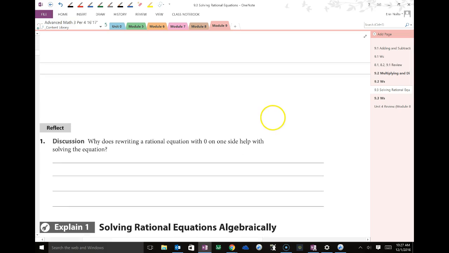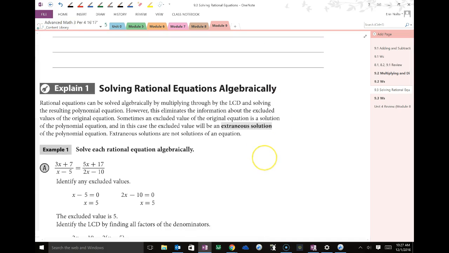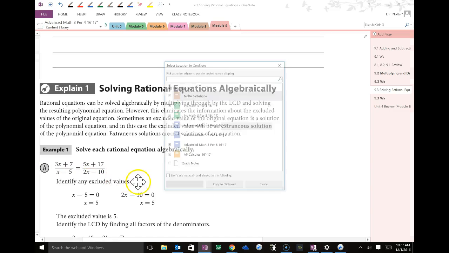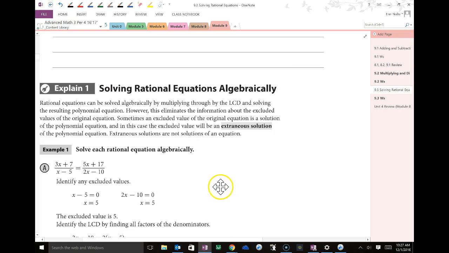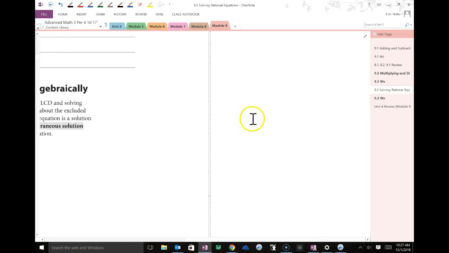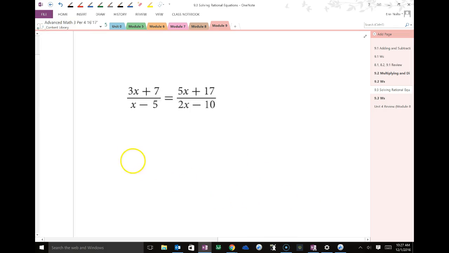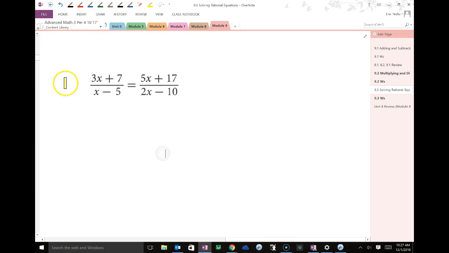Okay, so they go through a lot of this is how you do it, and so I'm just going to do my own this is how you do it scenario. So I'm going to just take this little problem right here. Oops. Let's see if that worked. Slide it off to the right. Perfect. We'll call this example number 1. Whoops, let's not use a highlighter. Oh, that won't work well.